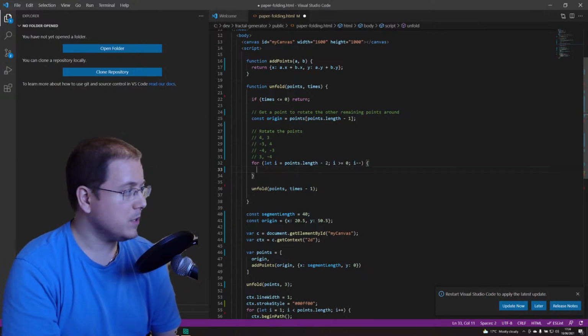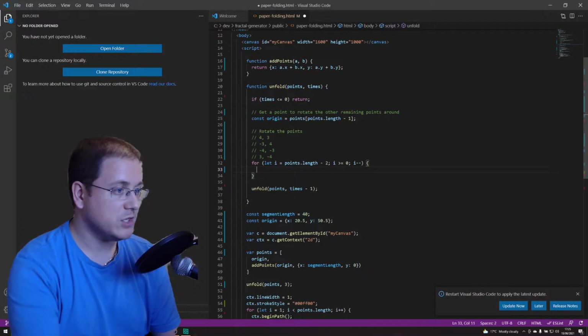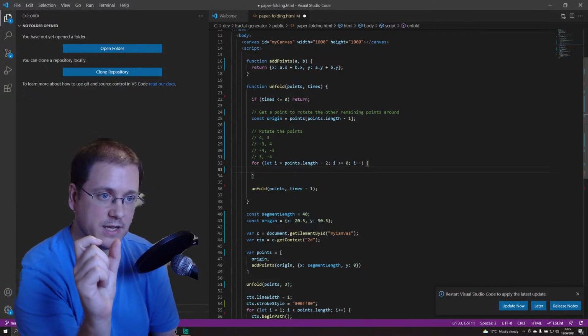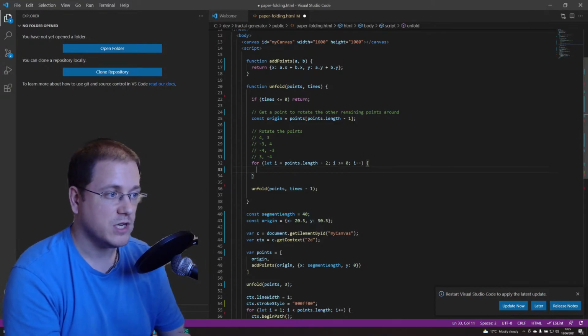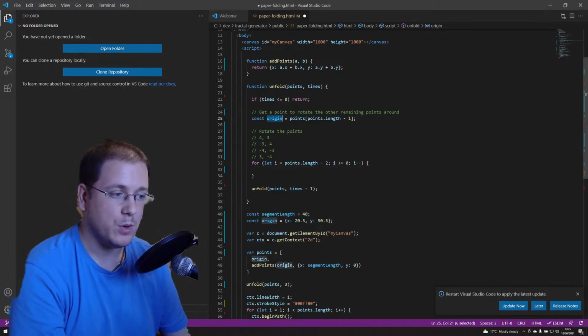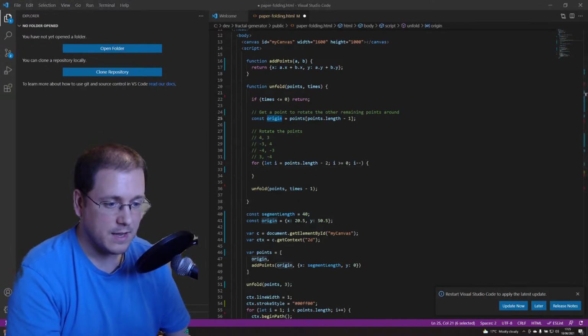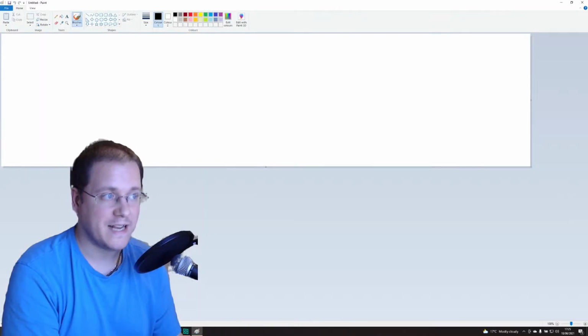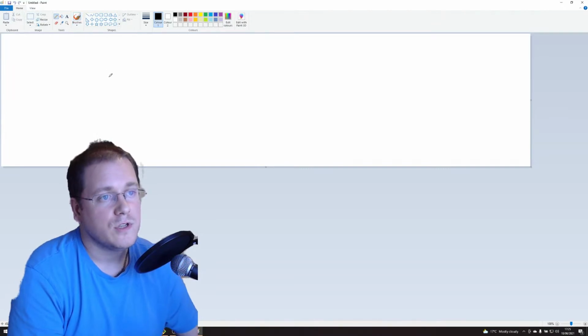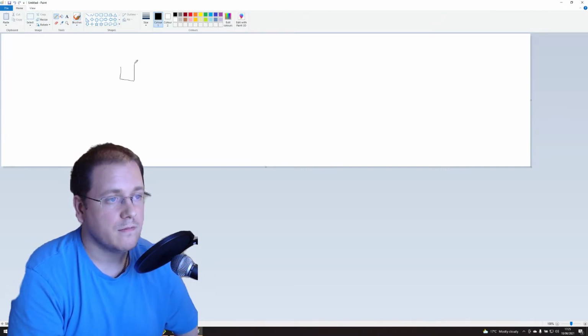Now, I think what we want to do is calculate this offset. Whatever the point actually is, we want to express that point relative to this origin over here so that we're rotating about that point. For example, if I just get Paint, lowly humble Paint, and draw, I don't know, this shape, let's just make it easy.